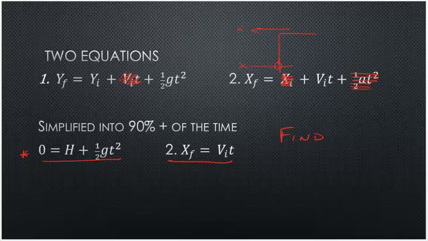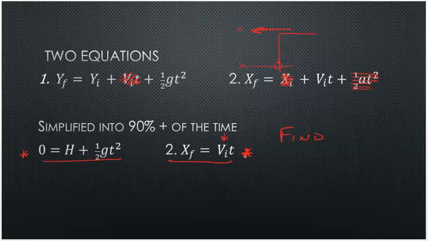So whatever they're wanting you to find, whatever equation that variable is in, use the other equation to find time initially. Again, if they were asking you to find how fast did the car or whatever it was come off the cliff, well, that would be the initial velocity in the x direction. Use the other equation. If they're asking you to find the height of the cliff, that means they're giving you enough information to use your x equation.